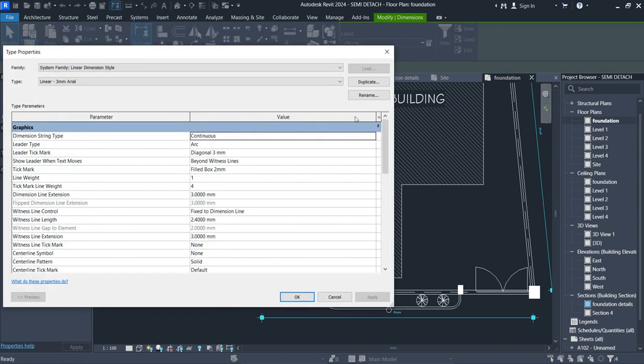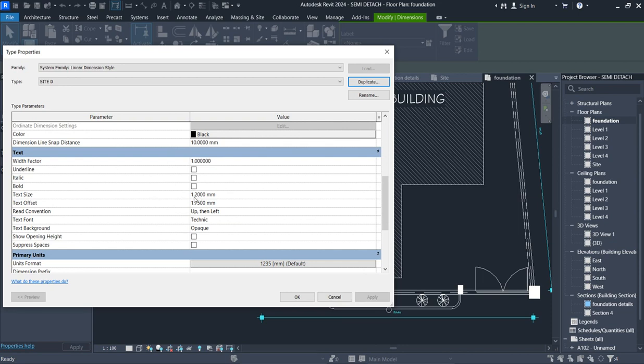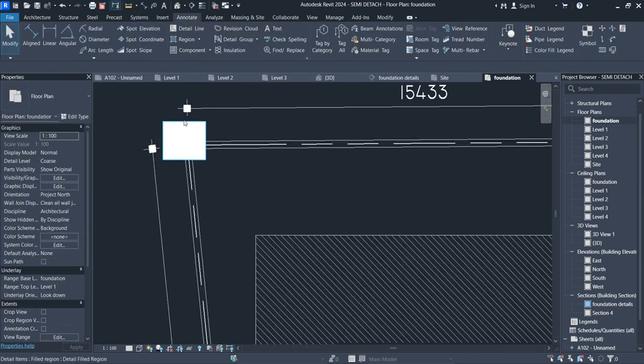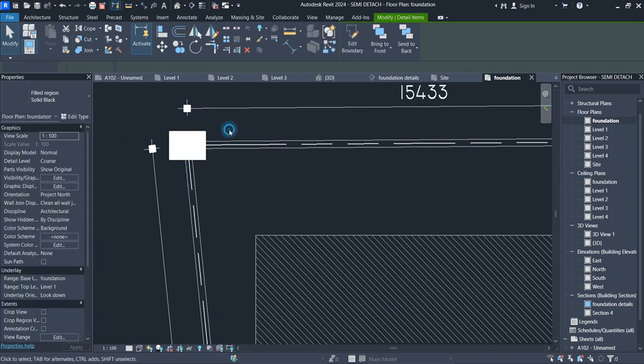So now you click this one and call it site dimension, site D, and you say okay. So you change the font here because you want the font to have different things. So here you are giving it 3, 4, so that will be more bold and bigger. So you can just decide to reduce all this if they are big for you.